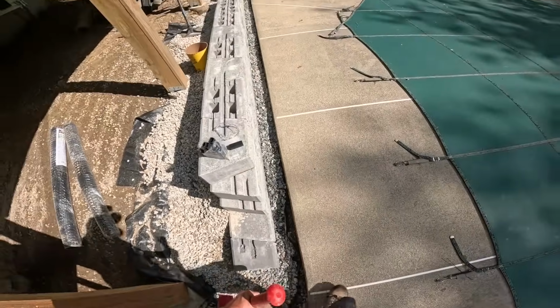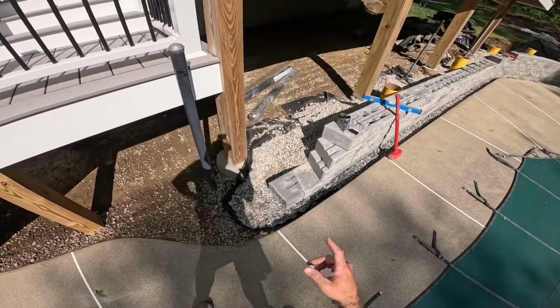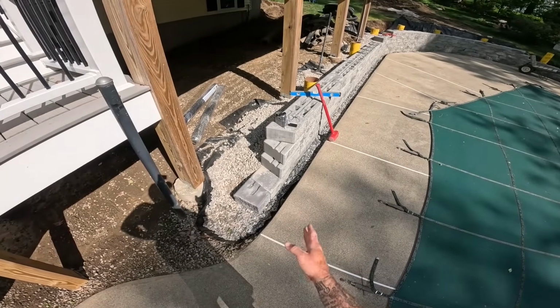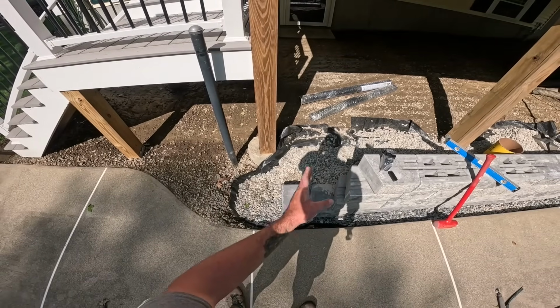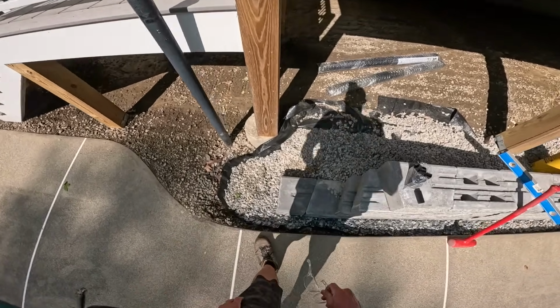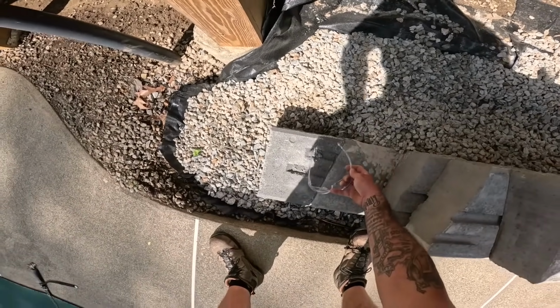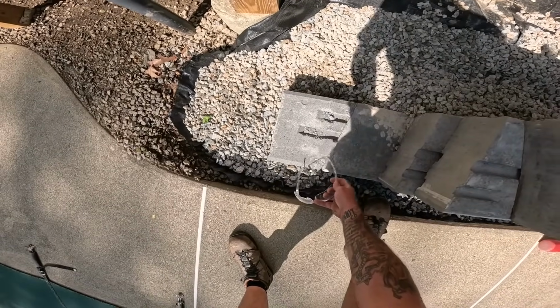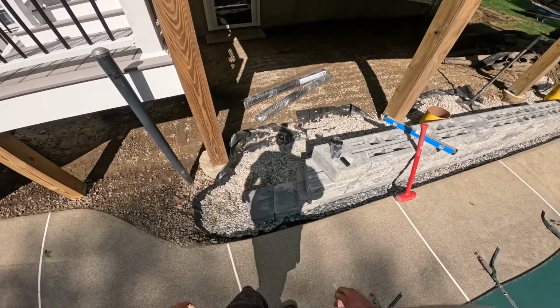All set. So now what I'm going to do is take a solid block and split it perfectly in half, and then at that point one side of that half is going to be 8 inches, the other is going to be smaller, and the 8-inch side is going to go back here and it'll end right there, and the smaller one's going to end right here, so that we can break up this joint line, and in between that will be a cut.